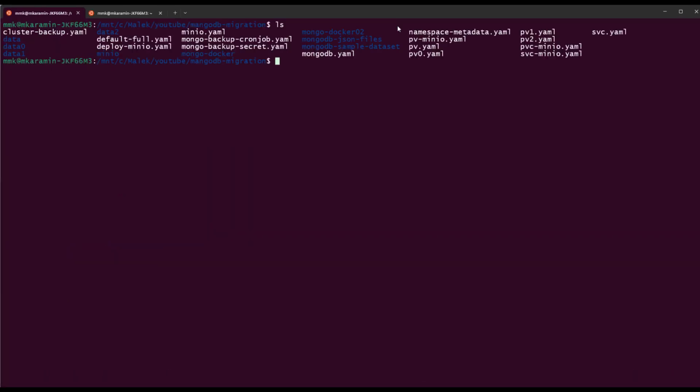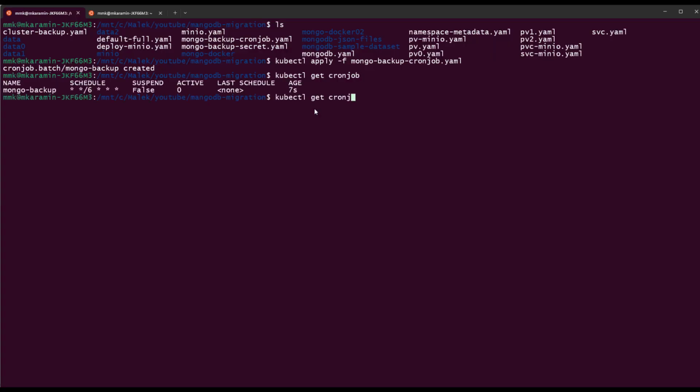And also we need to deploy the cron job. The cron job will automatically run every 6 hours. kubectl apply -f and cron job. kubectl get cron job and also the secret one.